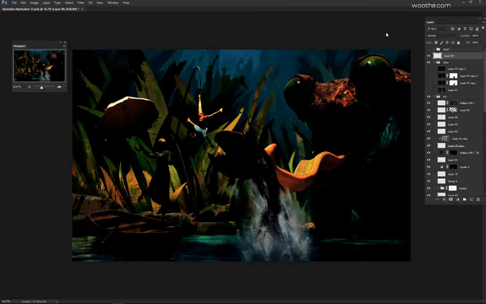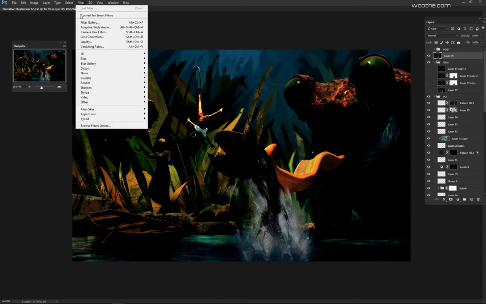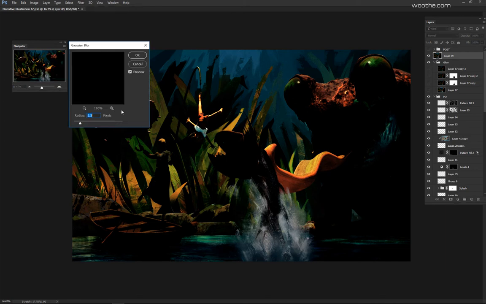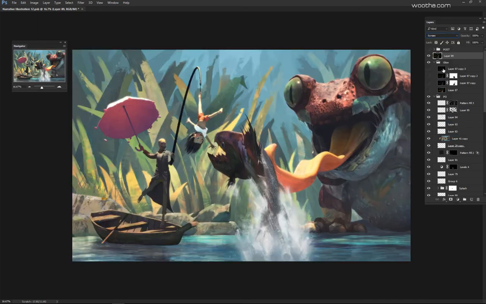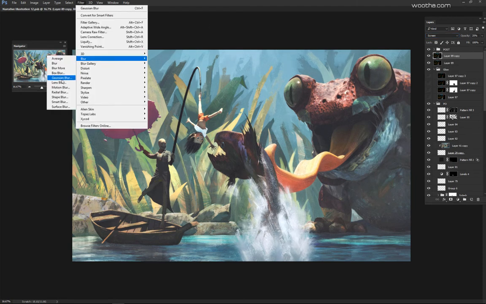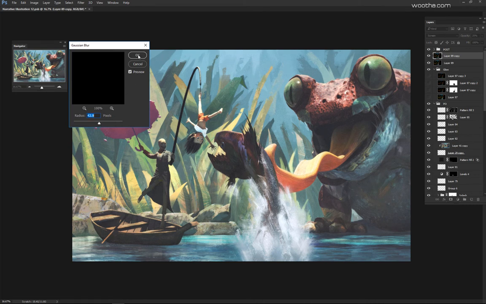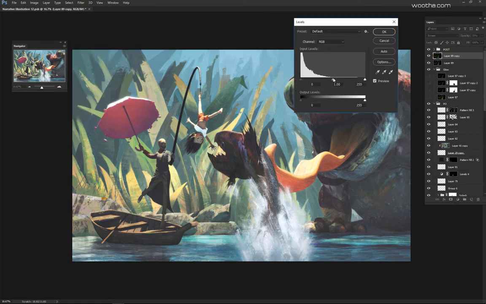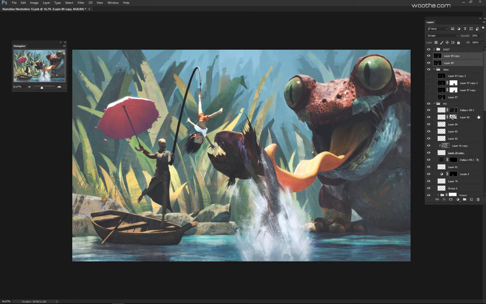Alright, so let's say, okay, I'm going to do this selection. Now I'm going to blur this, Gaussian blur filter. Let's start with a very small, very subtle blur, just a few pixels, and put this on screen mode and really take it down. And the next one, I'm going to duplicate it and simply change the size of the blur. And sometimes I can mess around with this balance, midpoint balance. And that's all. This is what I did here.